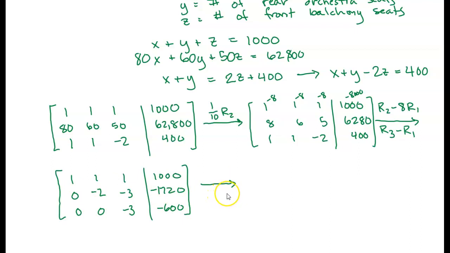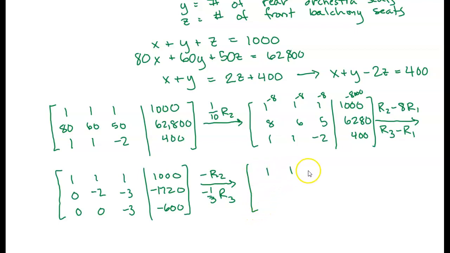All right, so what can I do next? Let's see. I'm going to take the negative of row 2 because I want that to be a positive 1. It's negatives all the way across, so if I multiply that by -1, that'll get rid of the negatives. I also see that I can take -1/3 of row 3, and that gets a 1 where I want it in the lower right-hand corner. So let's just do those 2 steps.